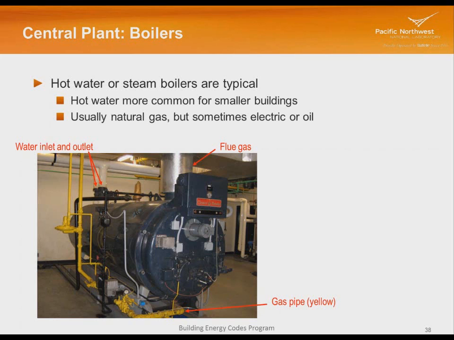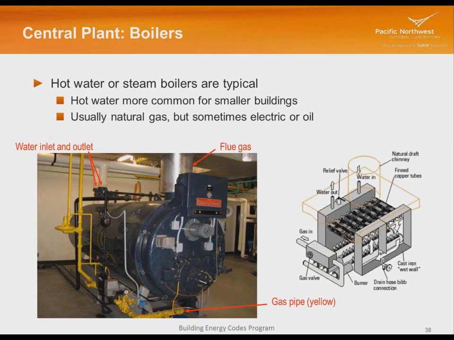Air is injected into the boiler and leaves the boiler, and heat going up the stack is why it's not 100% efficient. If we kind of break it down and look at it, we can see we've got burners in there. We've got some sort of heat exchanger to heat up the water, water coming in, water going out, and it's a pretty straightforward device. There are some code requirements I'm not really going to talk about today about the burner and how far it can turn down, or if I've got multiple boilers, what am I able to turn down to related to the capacity.